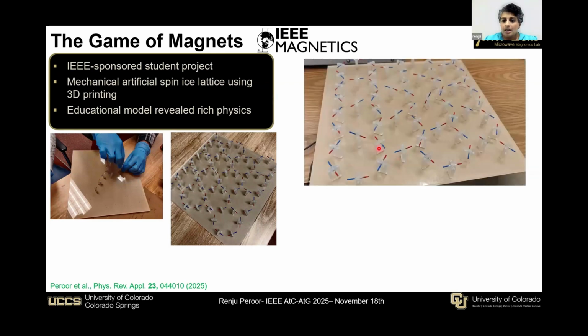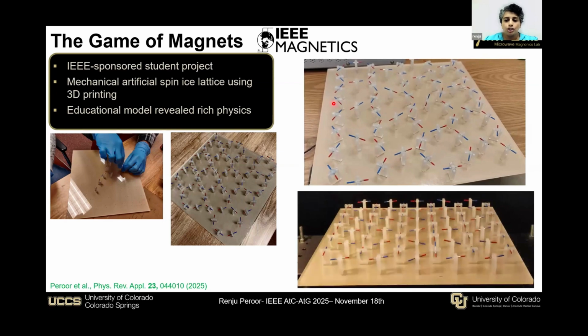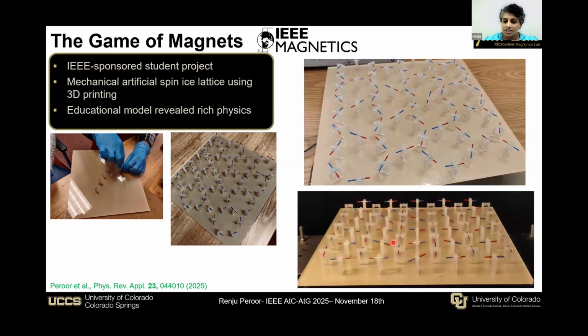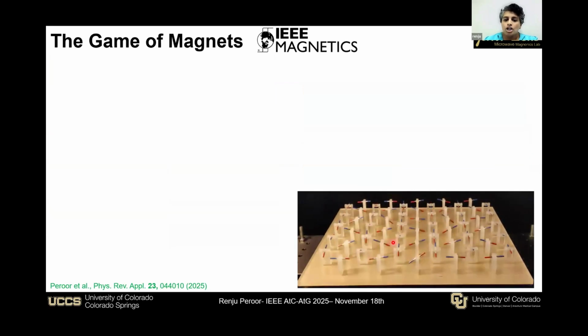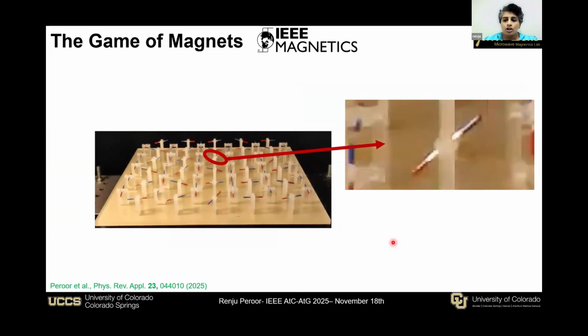As shown here, in the Kagome lattice, we see Dirac string-like excitations. The rectangular lattice shows strong nonlinear oscillations. This makes the spin dynamics visible in real time. The rectangular lattice structure is the lattice structure of my interest. So what I'm going to do here is zoom into the rectangular lattice structure and focus on one magnet. And we can observe irregular oscillations for this single magnet when a dynamic magnetic field is applied.